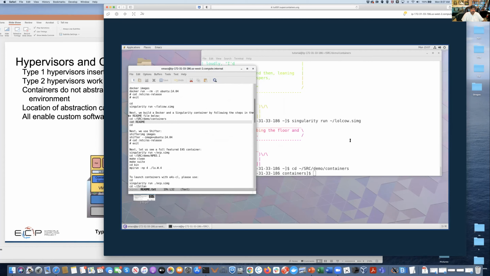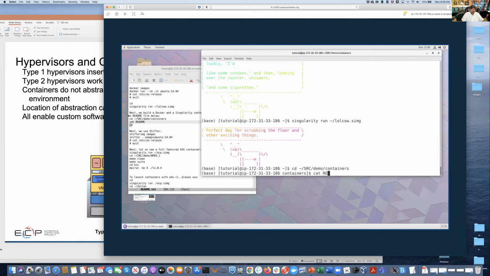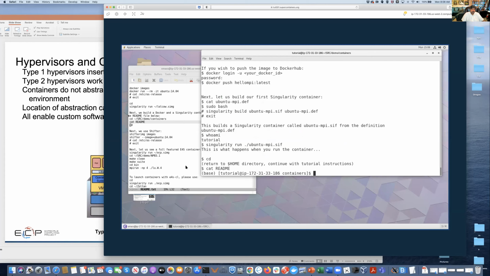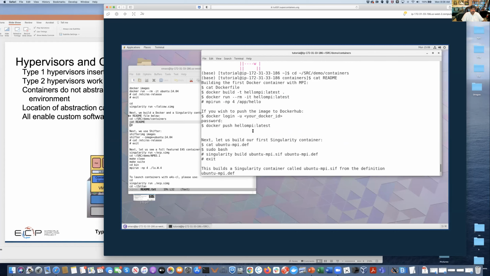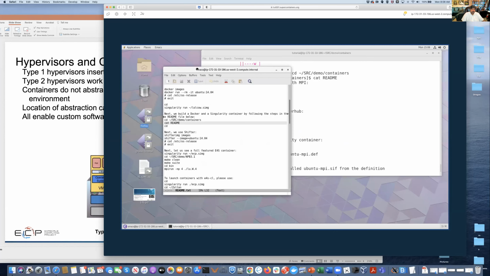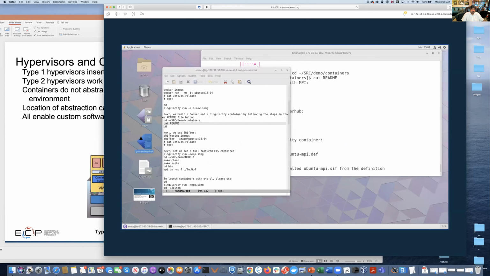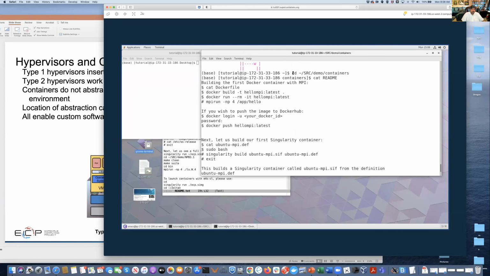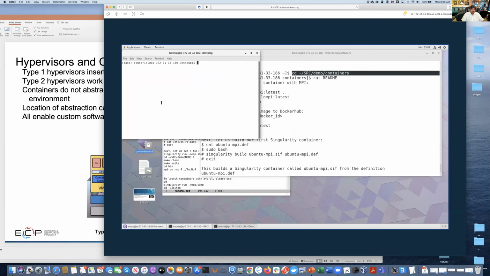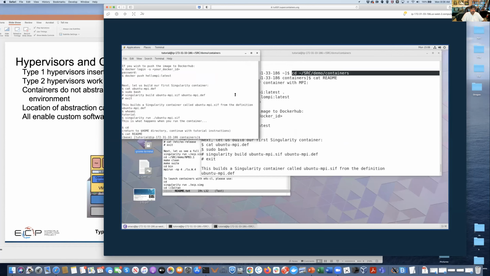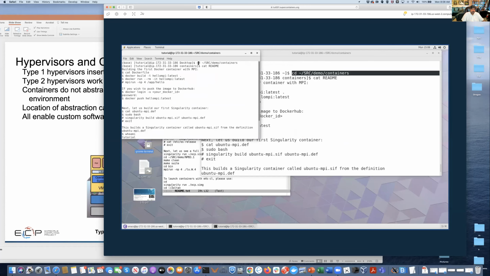And here are the containers. How do I create a Docker container? How do I run it? So first, let me just look at this README file over here. You know what? I'll start another terminal so I can cd to this, and I'll cd over here. I'll cat the README file over there. I suggest you do the same. Just go to this cd src demo containers and just cat the README file.